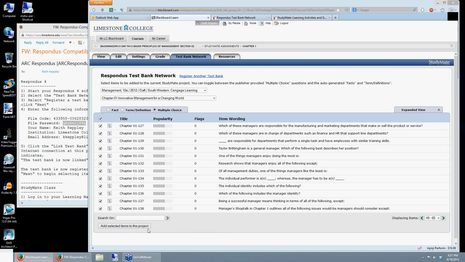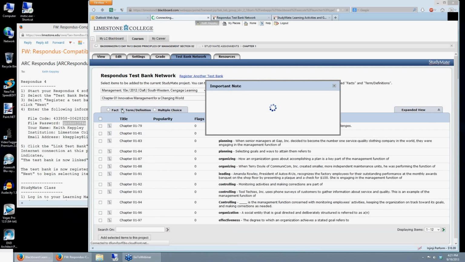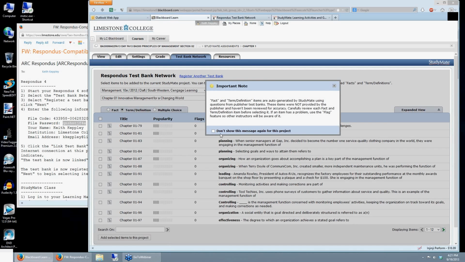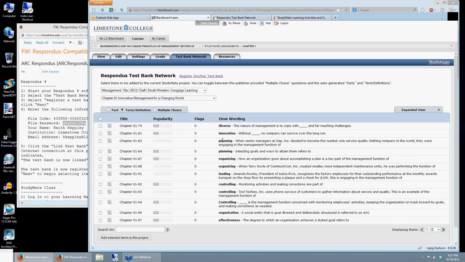Once I click all the questions that I want to import, I'm not going to do them all, I would hit down here, add selected items to this project. And once I do that, all the multiple choice questions, because that's what's selected up here, will be imported into your StudyMate assignment, just for this chapter, or however you want to set it up. Then those questions and answers will be available for students to use.